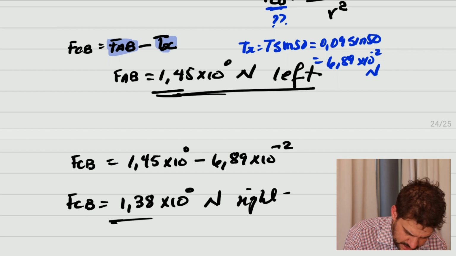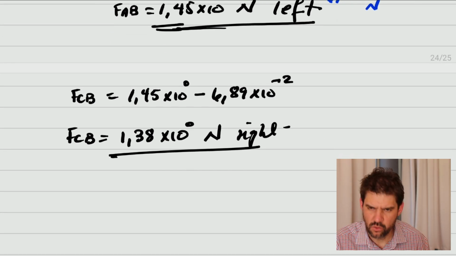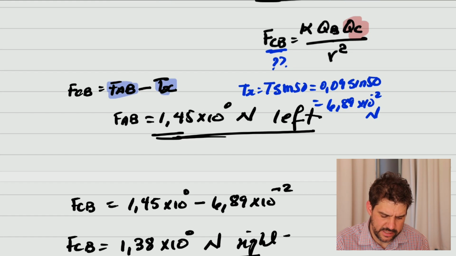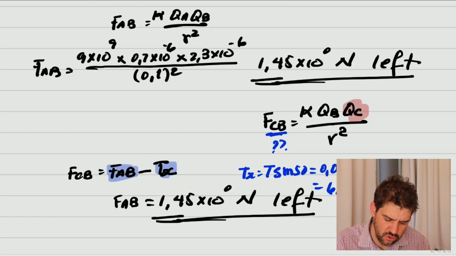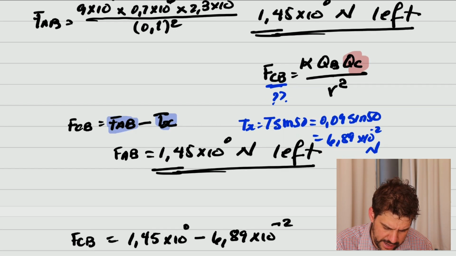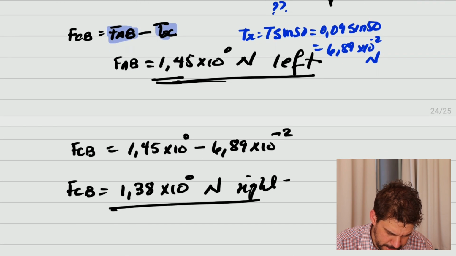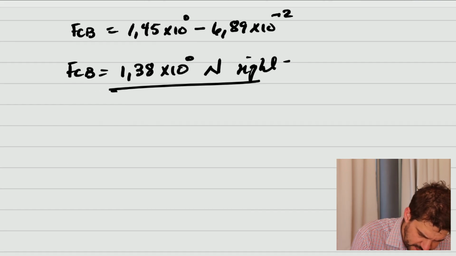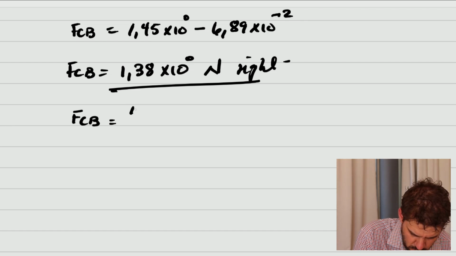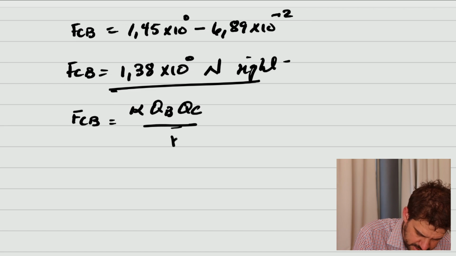We don't need the right at the moment. We already have it here. We don't need it, because all we're looking for is the charge. So we actually don't need that direction anymore. So FCB is equal to K. Now we can substitute for B. Let's go here. We have that formula: FCB is equal to K QC, let's write B first, QC divided by distance squared.